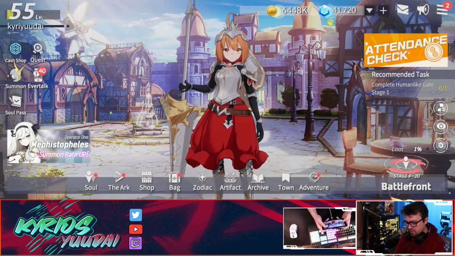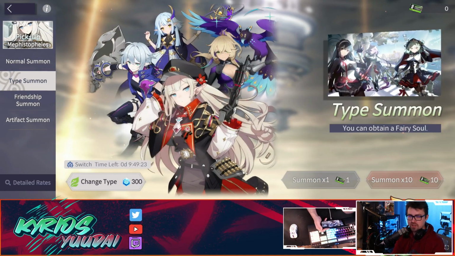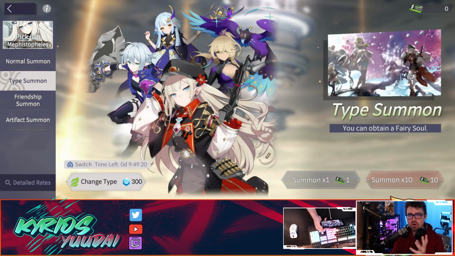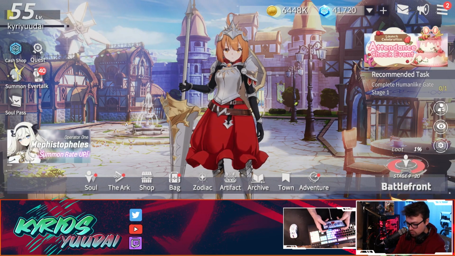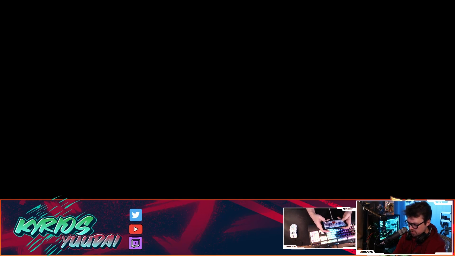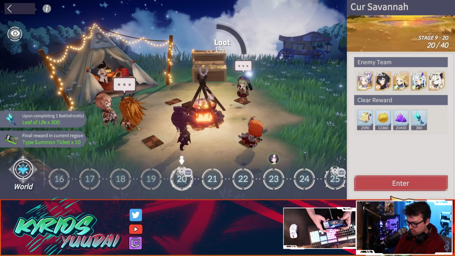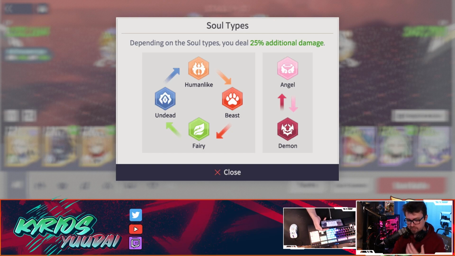And then finally, another really big tip that I kind of want to throw out there is that people are using their type summons just willy-nilly wherever you want to. That's a very wrong practice. One thing that you want to do, let me see if I can go in here a little bit. Let me go to a battle real quick, and I'm not as far progressed as I should be. But if you're looking at the soul types here, right, you have humanoid, you have beast, you have fairy, we have undead. We're not going to really talk about angel and demon because we don't have enough of those right now. You should really only be picking one of these as your primary.